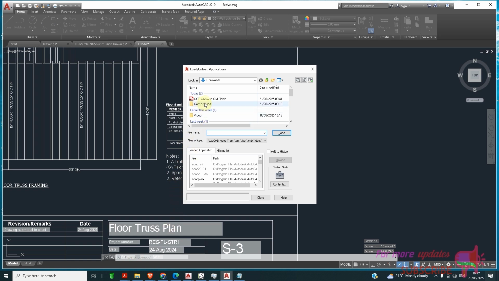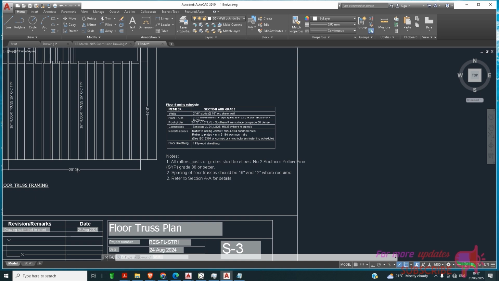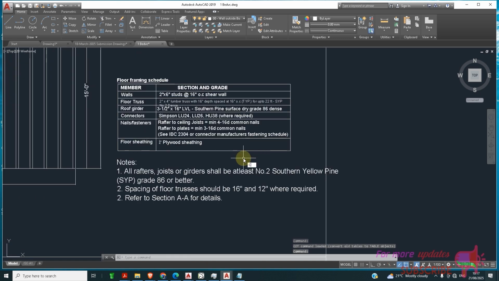Then go to the location of your convert all table Lisp LSP, and then load. After that, type the command. Then you now have this command. You can just select it, select standard. Yes, I will just select my table and hit enter.